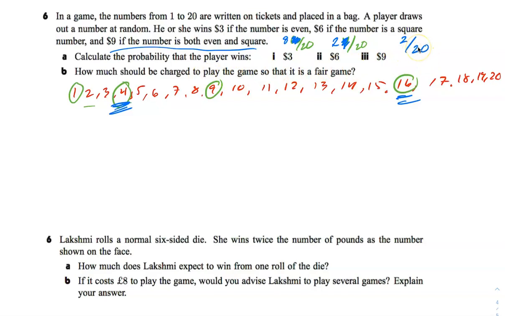And then you got to think, well, if you don't get one of those things, you get $0. How many are zeros? Well, all the leftovers, all the odd ones, and not 1 and 9, so 8. So you get nothing if you get an odd number that's not a square. There's only 8 of those. All the odd numbers are not evens, but 1 and 9 are squares, so take those out and you get 8 out of 20. Now look at all this. If I add them all up, 8 plus 2 plus 2 plus 8, that is 20 out of 20. So it makes sense logically.